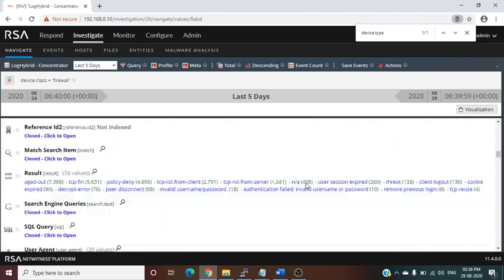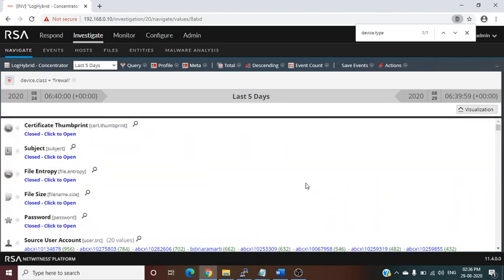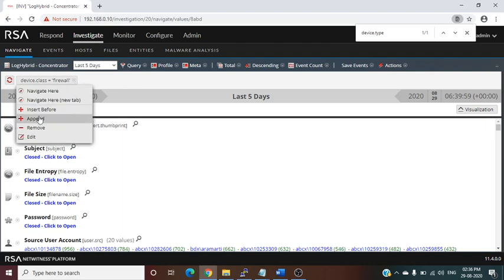Now you want to further drill down your investigation. You want to see all the inbound connections, meaning the traffic coming from outside to inside. So there is a meta key called direction. You can append the query or you can just edit.